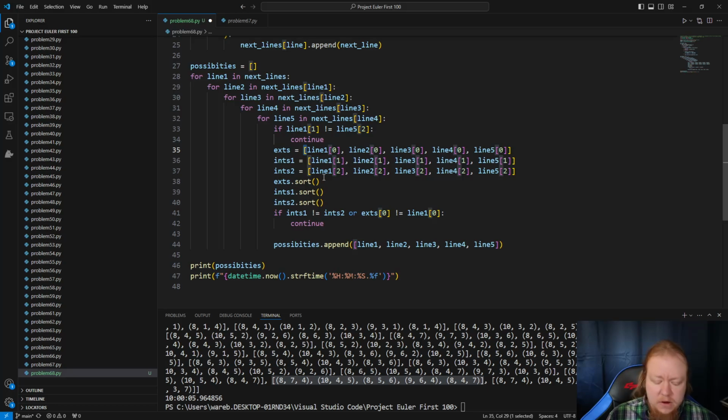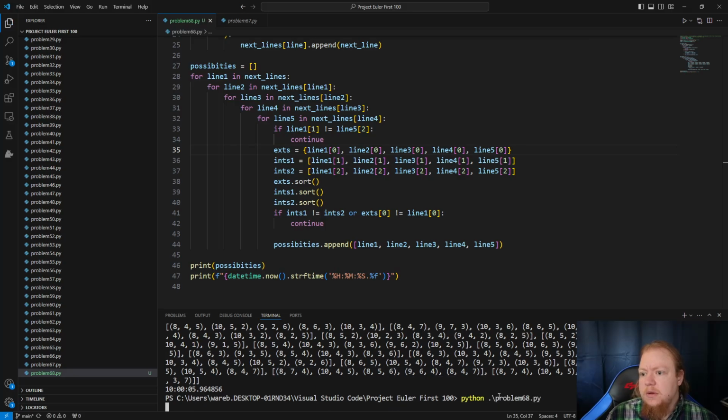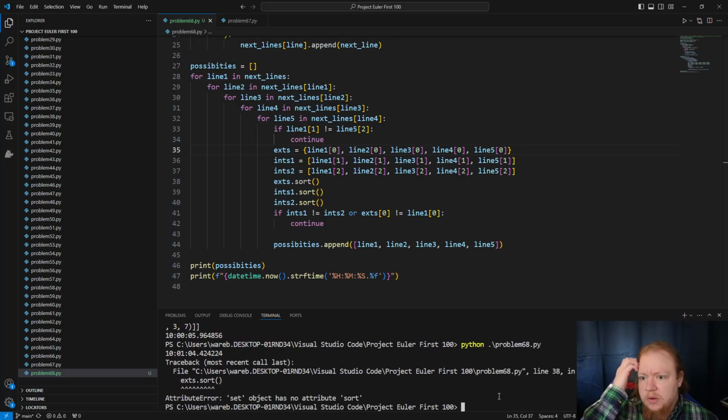Let's, instead of having this be a list, I'm going to make it a dictionary. Well, let's see if it'll let me do that. See if it has any problems. Okay. So, cannot sort a set.